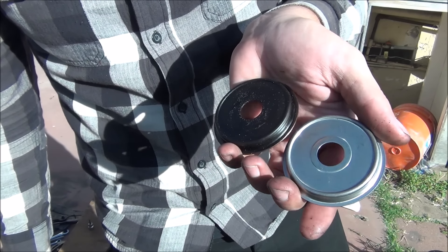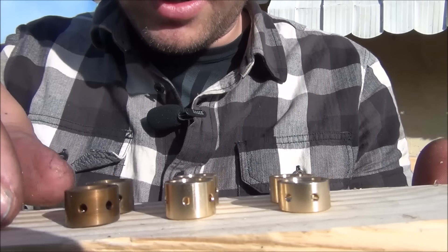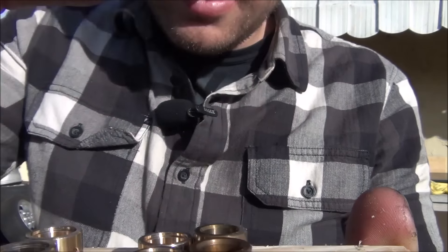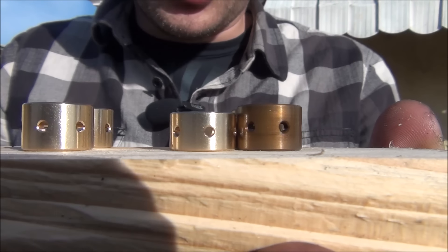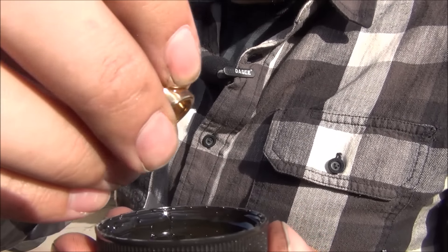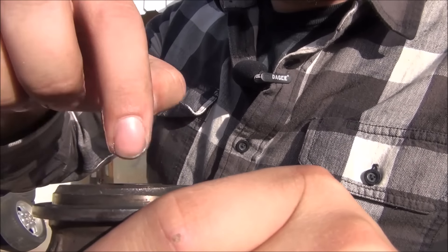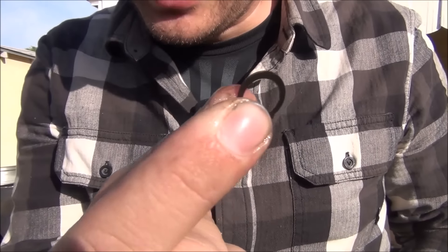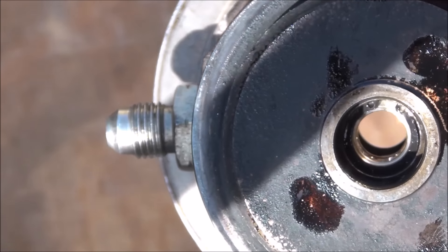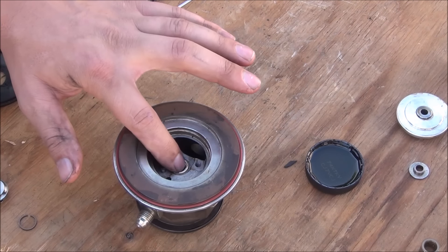Here's a comparison of the old turbine wheel backing plate versus the new one — just put it on like that. With the journal bearings, do the same comparison: the kit came with two sets and the old ones are taller, so those extra ones you won't use at all. Take the correct new bearing, give it a little coat of oil, drop it into the turbine side, then reinstall the clip. New journal bearing on the other side — give it a little coat of oil and drop it right in.